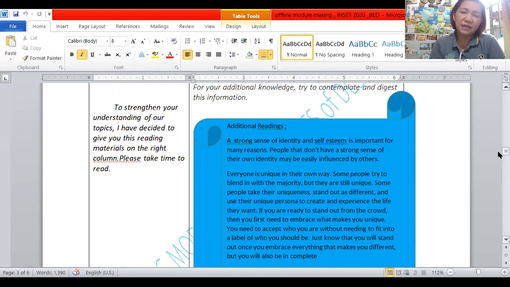And also, there's a leeway in this interactive module wherein you just give some lectures for the students to read, but not necessarily for them to answer. Just reading materials. So I wrote there, "To strengthen your understanding of our topics, I have decided to give you these reading materials."